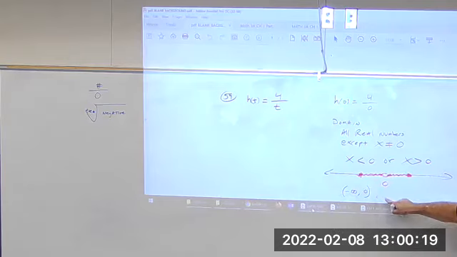Something's going to go here in the middle. I'll talk about that in a second. On the right-hand side, the right-hand starts at 0, parentheses on the 0, because it doesn't equal it. And then you go all the way to the right, which is going to positive infinity. Parentheses.